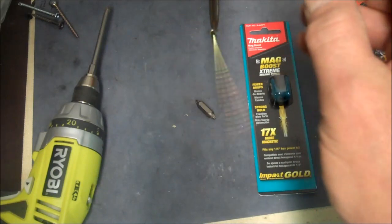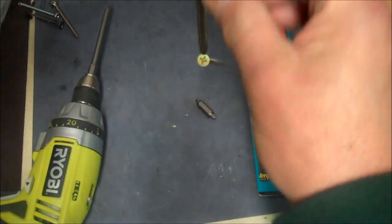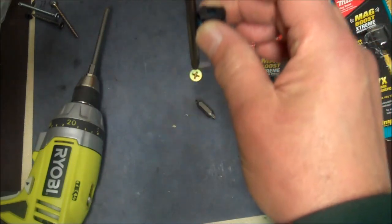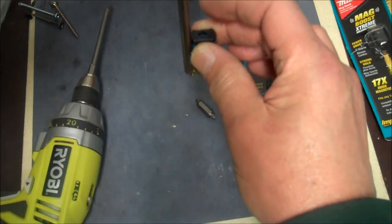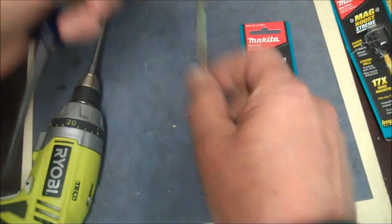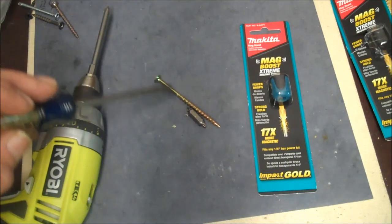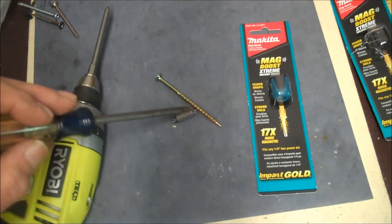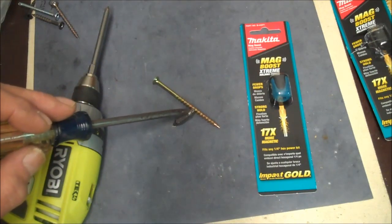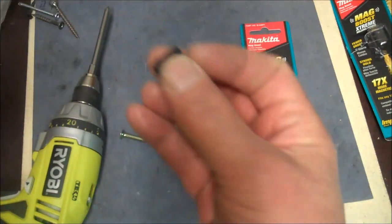I wonder if we could demagnetize it while it's on there. Yeah. I bet it's demagnetized now, huh? Look at that. Gone. Oh, might still have something in it. Yeah, just a little. Let's see if we can get rid of it.